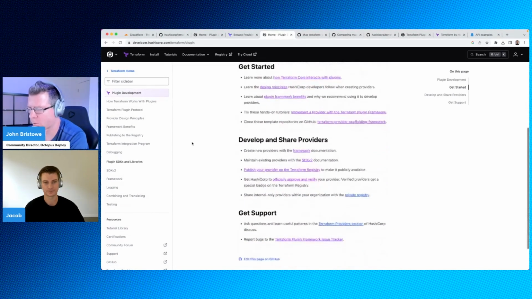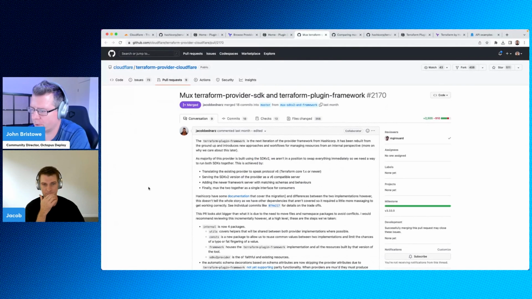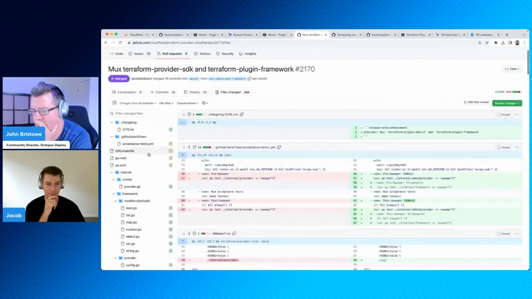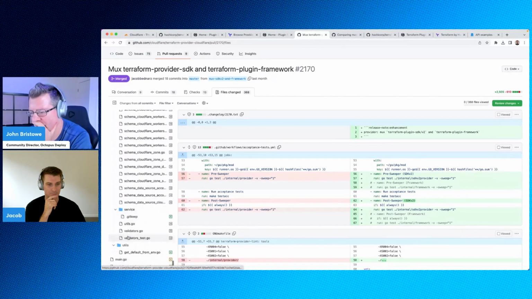Yeah, cool. So I assume you have a similar type of setup in your main for Cloudflare, I assume. Is that correct? Yeah, I think if you hit the files change, it should just be the only change in the main.go. This is probably going to take forever to load, one because we're in Australia, but also it's a massive PR. Don't worry about it. Actually, it's probably at the bottom here. There we go, main.